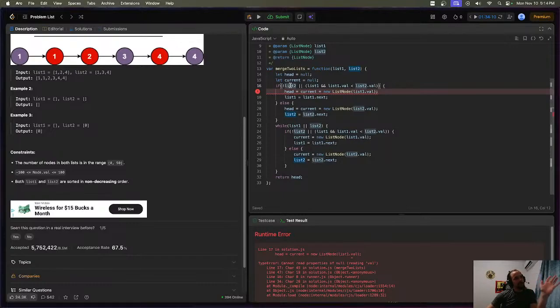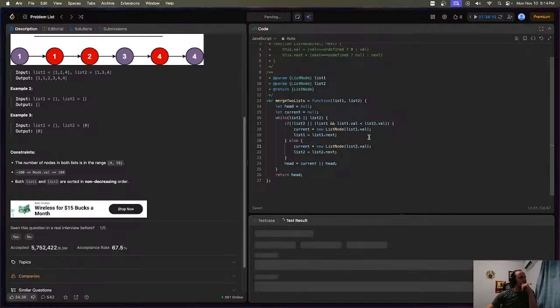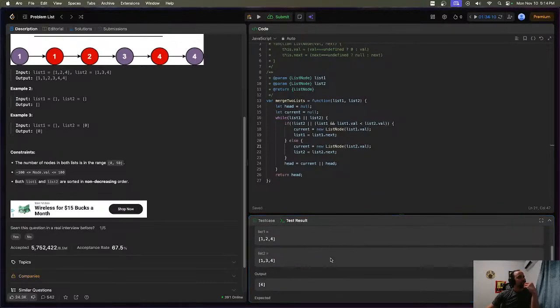Oh, so okay, this is the case where they're both null, I guess. Yeah. This code is gonna be slower. It'll be slower, but I think it'll be more readable.